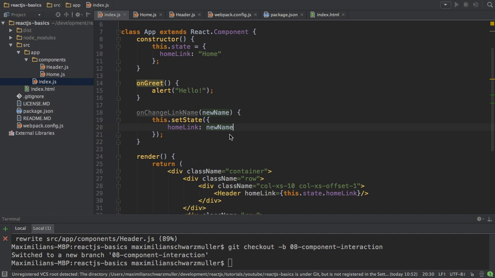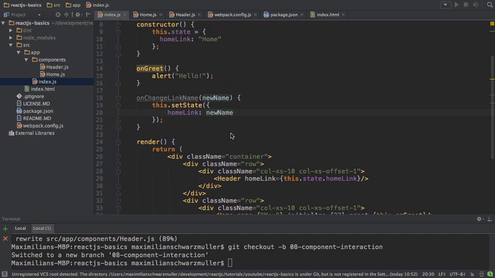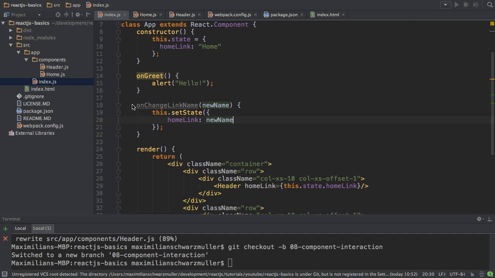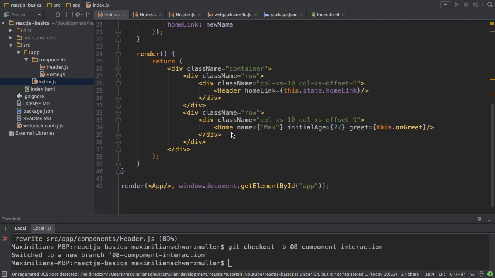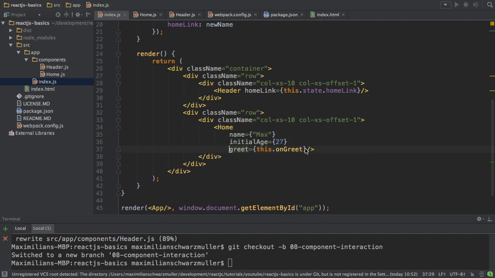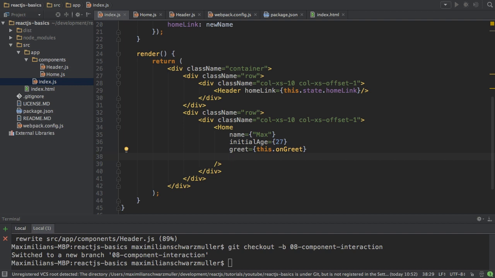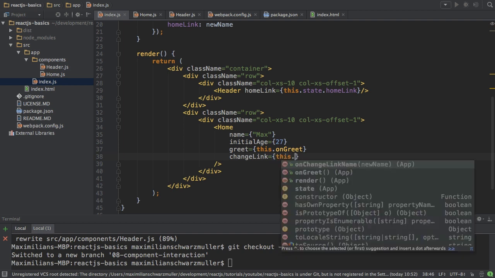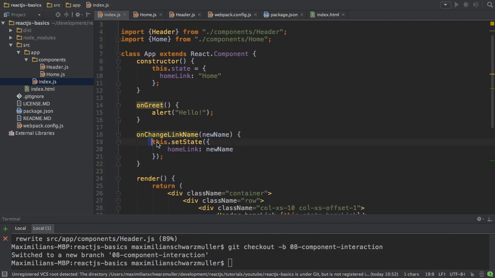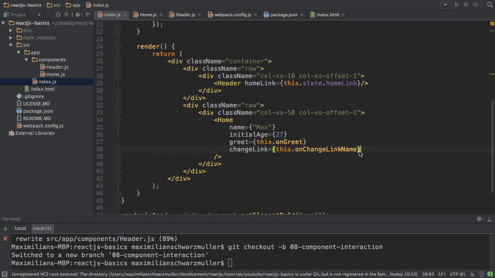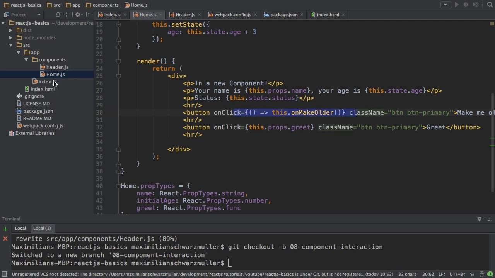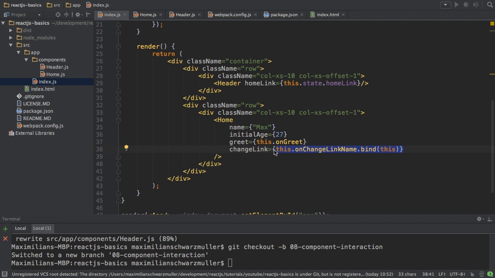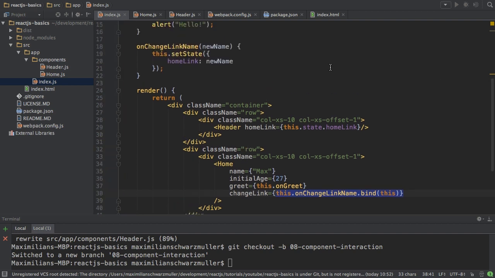I'm using setState to trigger a re-rendering of the UI, of course, and to be able to actually change the homeLink. And now I need to call this onChangeLinkName method from my home component. In order to do this, I will pass it as a prop. So I will split this over multiple lines so that it gets a bit easier to read. And then here I want to pass changeLink. So this will be the method which can be executed in my home component later on. And this should of course refer to this.onChangeLinkName. But since I used the this keyword in onChangeLinkName, I need to bind this here or use the ES6 syntax I showed you a couple of videos ago, which you can see in the home component here on the other button. So with that, I'm passing a reference to this method to my home component, and I can use it there. So let's go to the home component then.